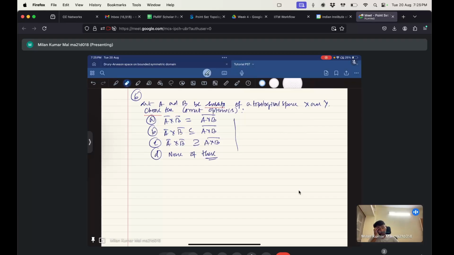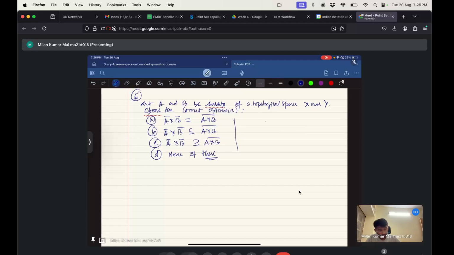Okay, now the thing is that if we can prove the first one, then automatically B and C will be correct. Also you can see that proving B and C is equal to proving A, that is the same thing. So if I can prove B and C, then that will give A is true, B is true, C is true, and D will automatically be false. Okay, now how will we prove this actually?